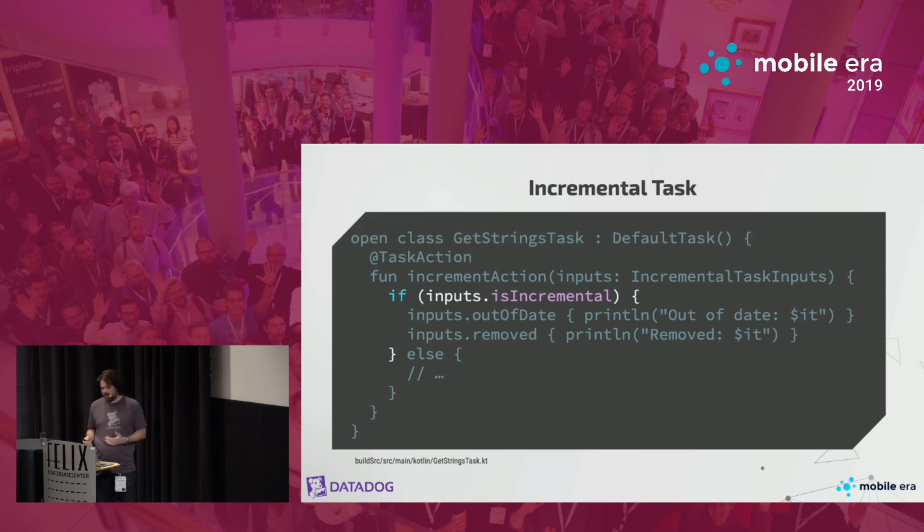basically if incremental change is supported in your Gradle version, you're going to be in this block here, and so you can list the out-of-date inputs and the removed inputs. So for instance, you could say, oh, if the language list changed, then I'm only going to download the languages that are missing and don't have to download the other list. And if some inputs were removed, like if some languages were removed, I just delete the local strings.xml that's related to it. And if it's not supported, of course, you can just resume your original task action.